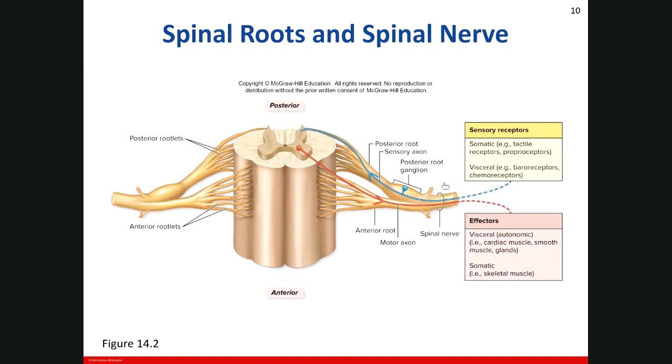Again, in this picture, you can see the spinal cord, you can see the gray matter inside and the white matter around it. Your gray matter is like a butterfly. It has two posterior or dorsal horns, which are thinner and longer, and they reach the border. You can see two ventral or anterior horns, which are thicker and they cannot reach the border. And between the right side and left side, you have the gray commissure, and in the center of the gray commissure, you have the central canal full of cerebrospinal fluid.